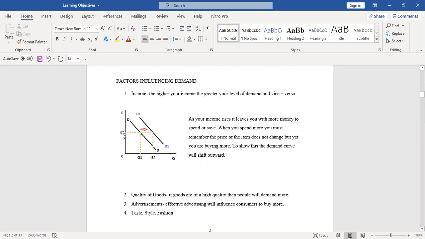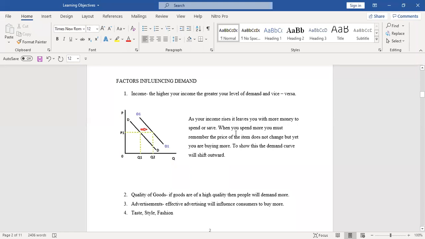How are we going to show that? We have to leave price unchanged. So price remains at P1. Everybody seeing that on the diagram here, right? But because you have more income, you're able to demand more. So originally at P1, you are buying Q1 in quantity. Now that you have an increase in salary and your income has increased, you're demanding more of the product. That will take you to Q2, right? To show that, we simply have to shift the demand curve outward from DD, which is in black, to D1, which I labeled in blue.